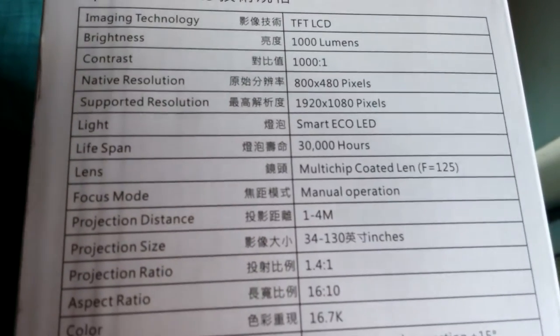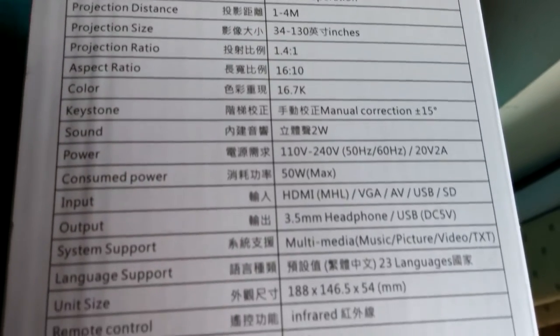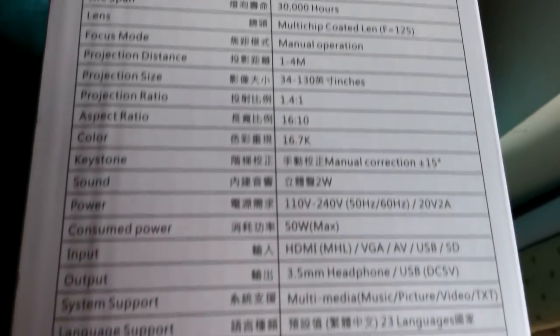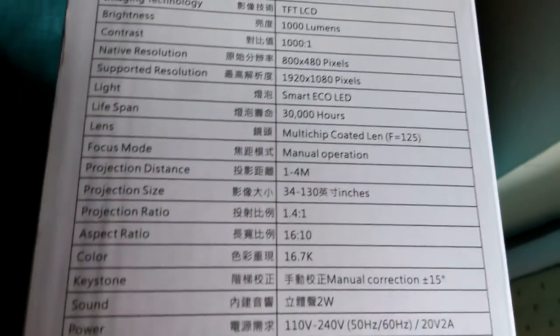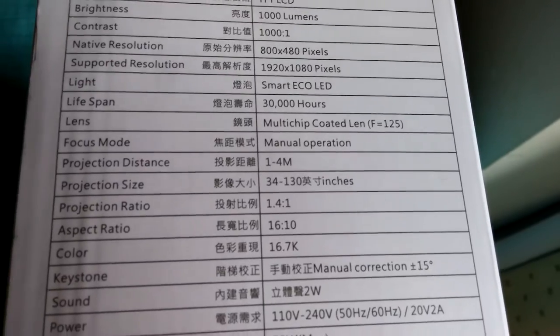I've never had any other projectors before. I don't know enough about projectors. So the only way that I can show you if it's any good is by showing you if it's any good, and I haven't mentioned a name yet. It's called Momi X800. It can go up to 130 inches, depending on the distance you are from the wall.